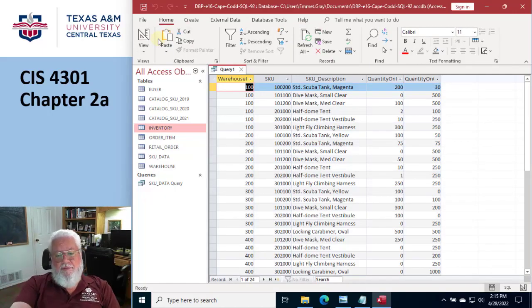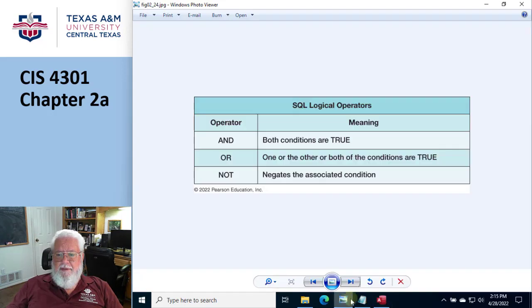Yay! Okay, I got 24 lines here. The previous one, I don't remember how many it had. It was like 16 or something. So here's how you do a logical opposite. And yes, I am going to have this on the quiz. I'm going to give you a sample and say I want you to generate the logical opposite. It is not at all complicated.